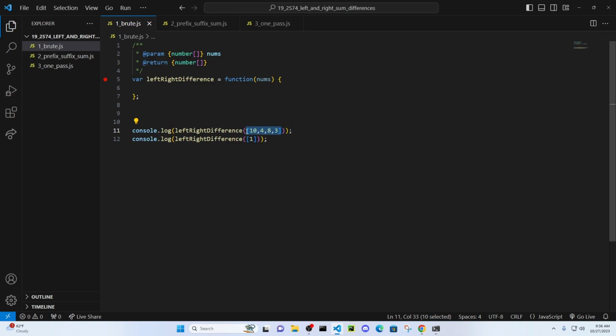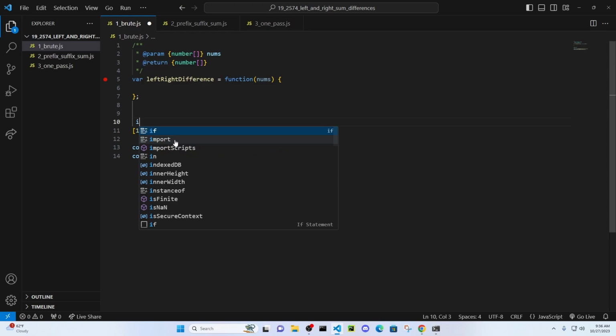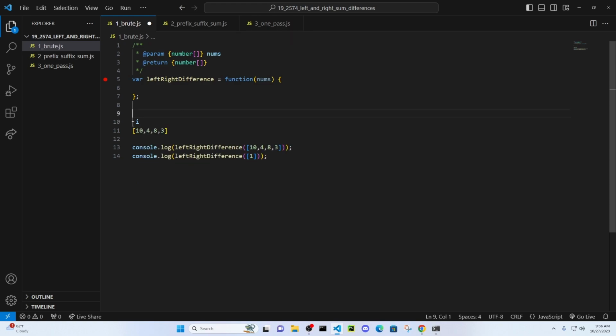So for our brute force solution, we're just going to iterate over our array, right? So we're going to have i here, and for each element in this array, we're going to calculate the whole left and we're going to calculate the whole right.